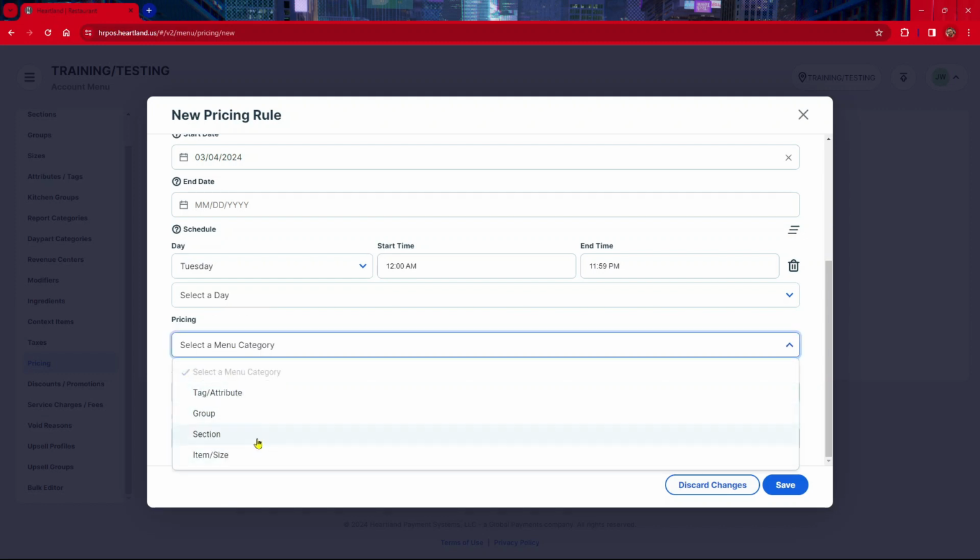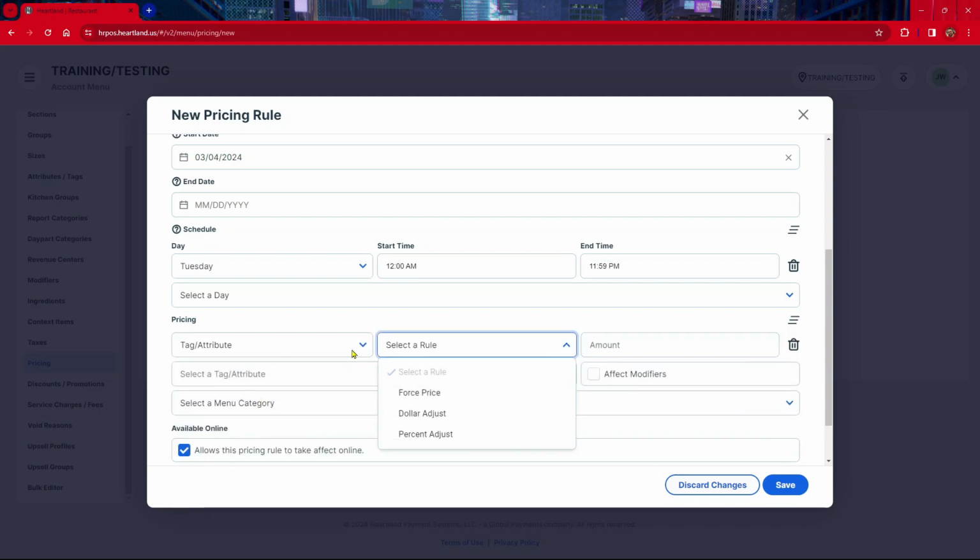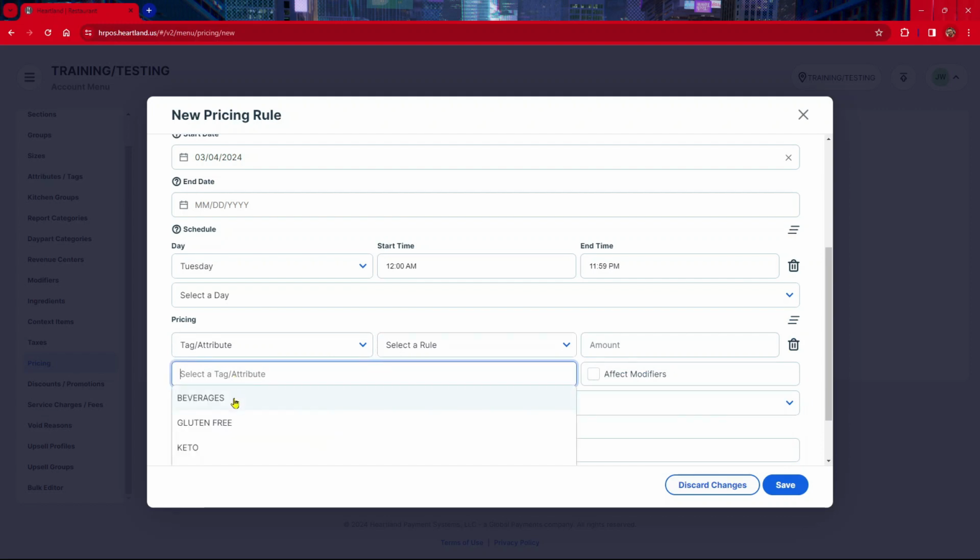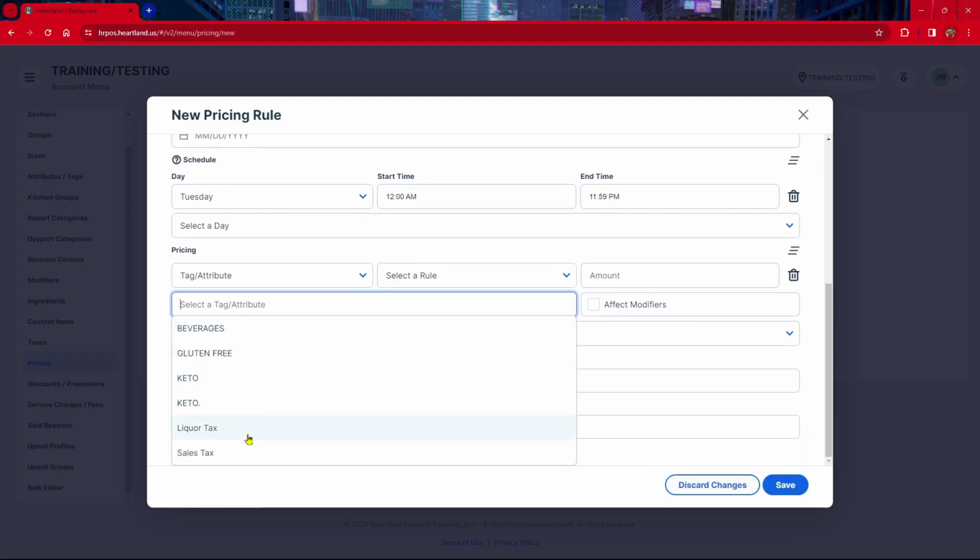Now you can do different groups here. You can do tags. You can tag everything and choose which tag you want. Maybe it's beverages. This is an easy way to do it if you're doing the happy hour, because you can have your beer category here, but maybe you don't want all the beers, so you just tag certain ones and do it that way.